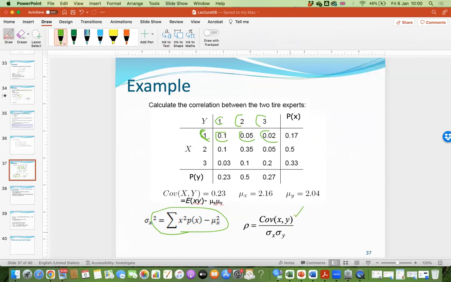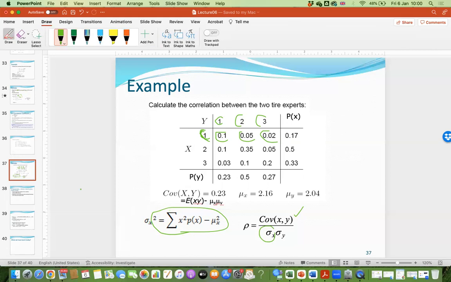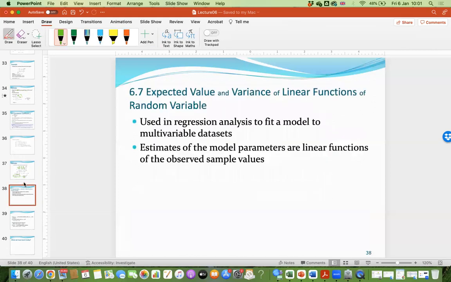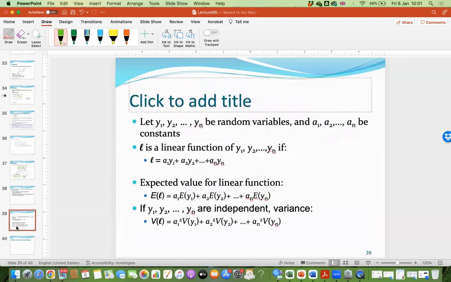But with that, we can't get our correlation coefficient yet. We need to find the standard deviation. Well, for this one, you have to refer back to the previous slide. Sorry, I didn't attach it here, but you can find in our previous lecture how to get it, okay? By putting them together, you get the value of your correlation coefficient, and that shows you the linear relationship between x and y. It's not showing independent or not, okay?